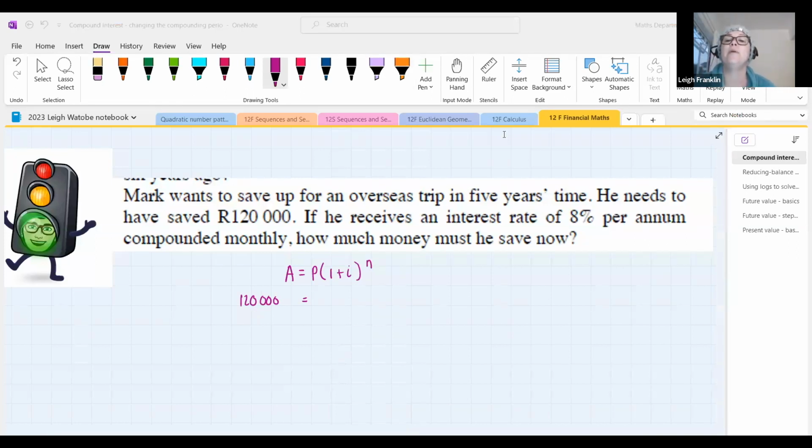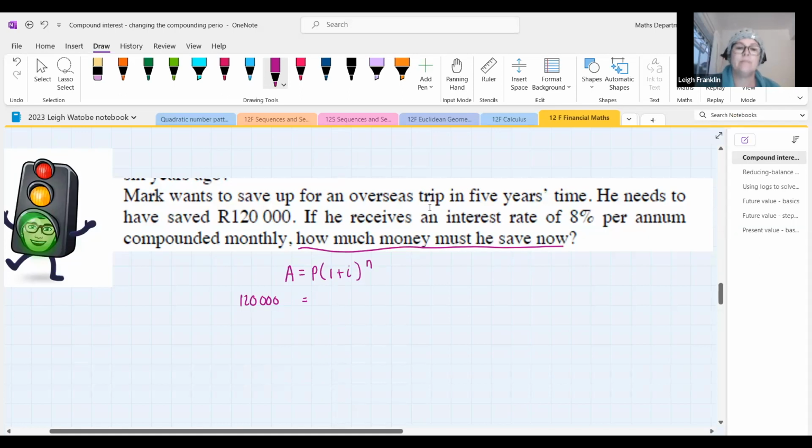There we go, Amahle. Are we calculating the value of P? Yes. What makes you think that, Amahle? What was the clue? What did you read that made you think, okay, we're not calculating A now, we're calculating P? Well, when they asked how much money should he save, and they already gave all the information regarding the value of A, the interest rate, and the amount compounded monthly. Absolutely. Perfect. I could not say it better. Beautiful answer. Thank you so much.